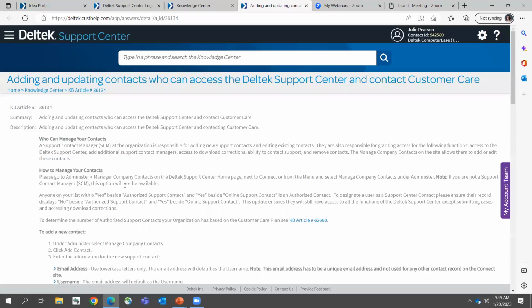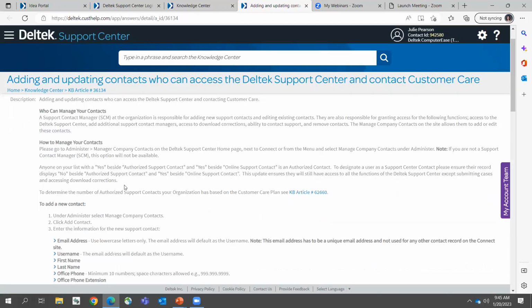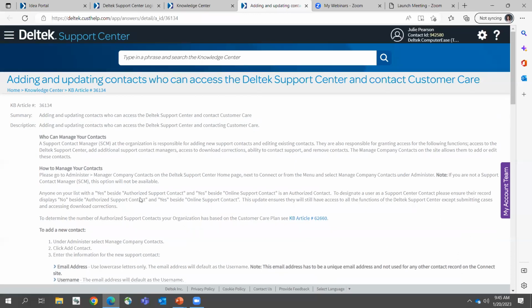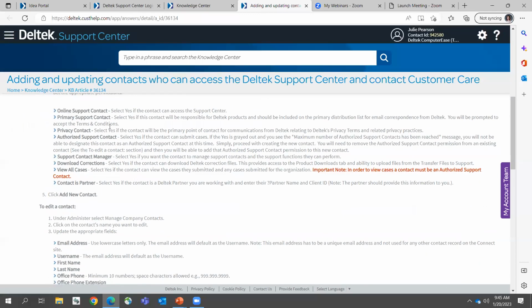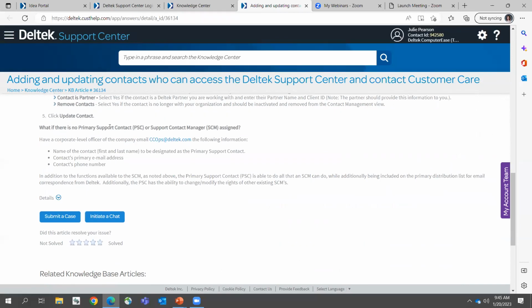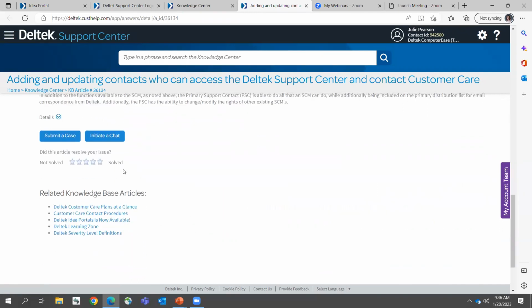Now, this article is extremely long because it tells you what you're doing when you're adding contacts. Generally, the articles are much more concise. You get the subject, excuse me for scrolling, giving you vertigo, and then you get the resolution. So for true product things, it's a lot more concise. But what's available once you get through the details is, if you are an ASC and you're not finding your answers, you can initiate a case or a chat from here.